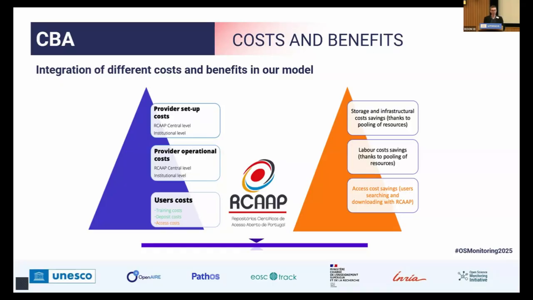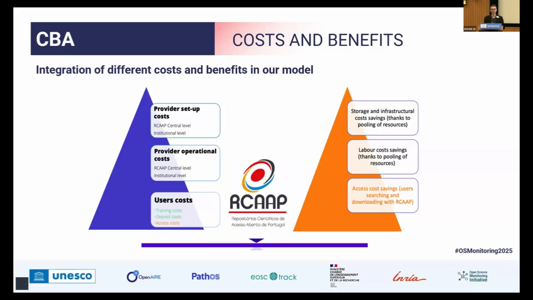Here we've explored different types of costs: training costs, deposit costs, the fact that, of course, people have to spend time to put their documents on the different repositories. And we've also explored access costs, meaning the time people spend to actually retrieve the documents on the different repositories. We were able to partially document this, in the case of the real world scenario, but in the case of the counterfactual, we could not get very consistent results, so we decided not to cover it inside the full CBA.